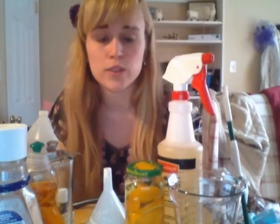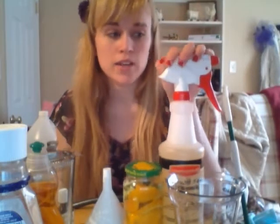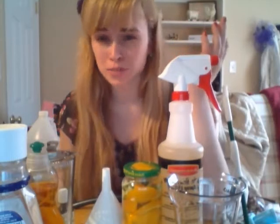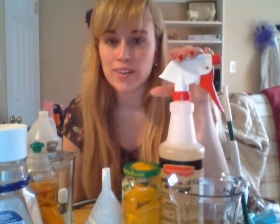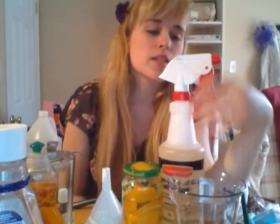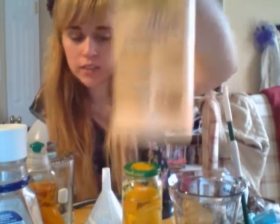You just need a few really simple ingredients and it's also going to smell really good. First, the thing you need to get is a spray bottle. This one I got at Target, it was about $5, which is a little bit more than I'd want to spend for just a spray bottle. Originally I bought a dollar one from the dollar store and it broke, then I bought one at Walmart and that lasted a little longer but it still broke. This one is really durable and I just labeled it multi-cleaner.